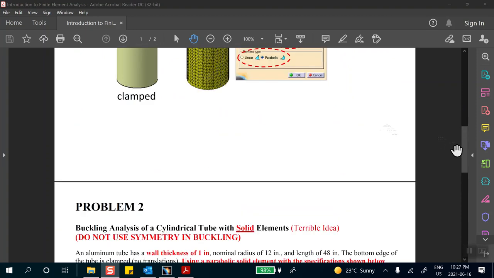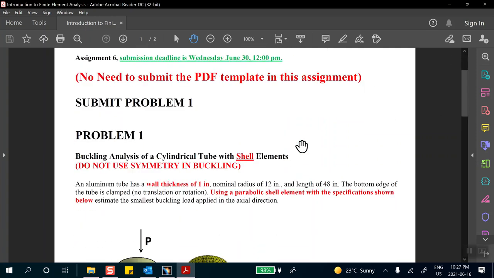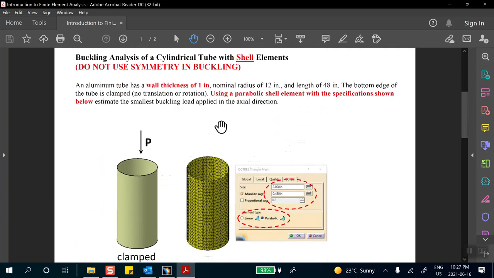All right. So the problem is a buckling problem. You're asked to model the buckling of a cylinder. One end is clamped, the other end is subjected to a compressive load of P, and the nominal radius is 12 inches, the height is 48 inches, and the thickness of the wall is 1 inch.